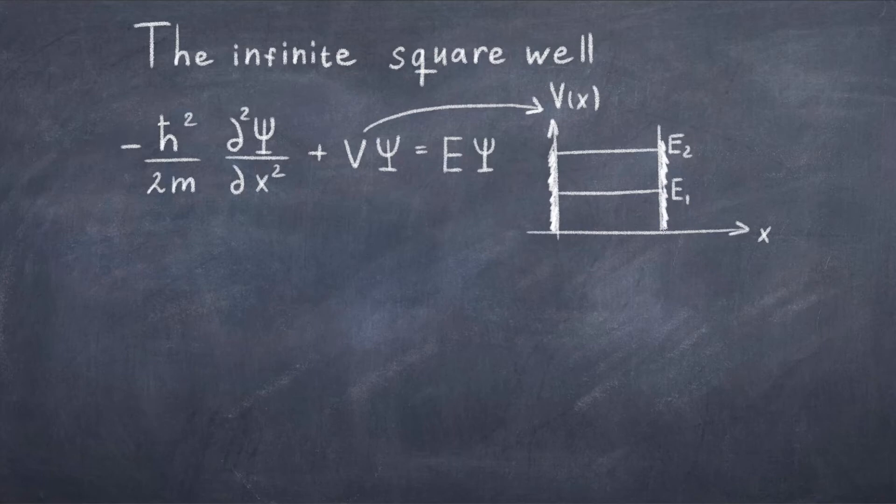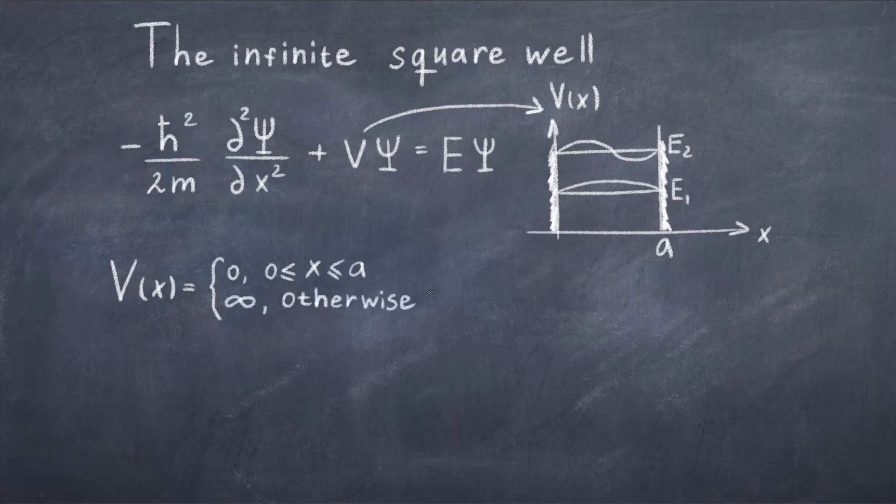Anyway, this potential might sound like something fancy, but it is rather simple and in some ways boring. You just have a box with infinite walls and you ask yourself how the wave function will look for different energy levels e1, e2, etc. Remember that the wave function is related to the probability of where the particle can be. In the case of the infinite square well, the result is rather trivial, the wave function is inside the infinite square well, thus the particle is somewhere in the box. The infinite square well is rather simple and the resulting wave function is equally simple and not very interesting.